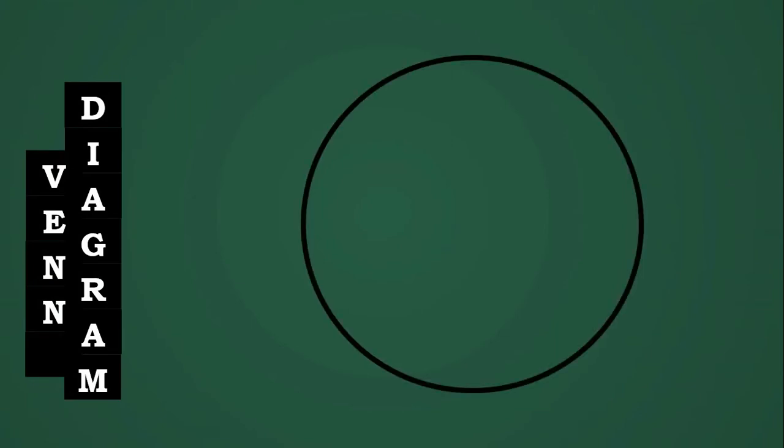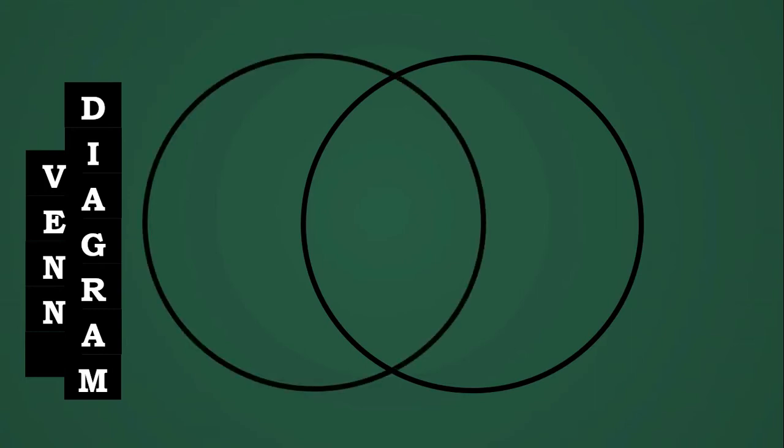If you are not yet familiar, a Venn diagram consists of two or more circles, and each of those circles has their own name. It depends on the subject. In our case, we have art expression and art form. So the circle named art expression, the information that we input there are those details that are true only to art expression. While the same goes for the second circle, whose name is art form. So the information that will be input here are information that is true to art forms.